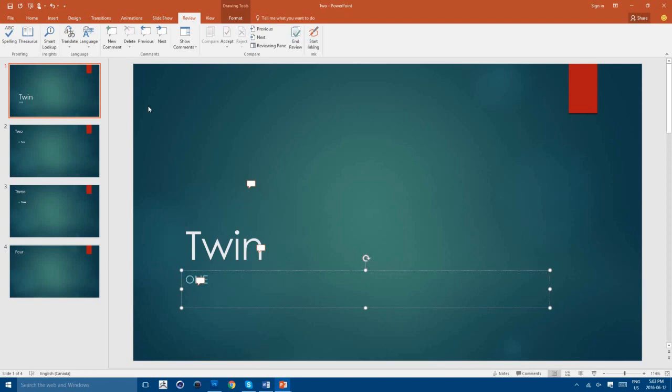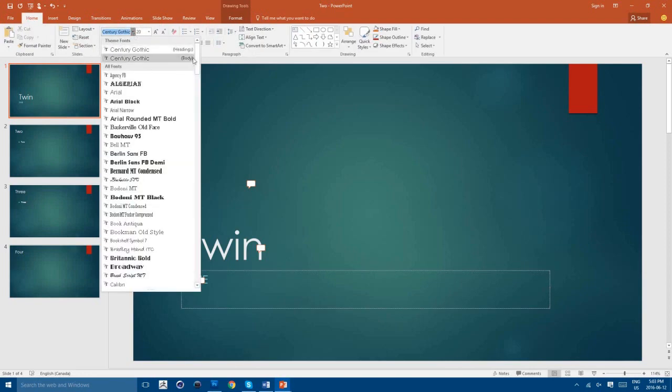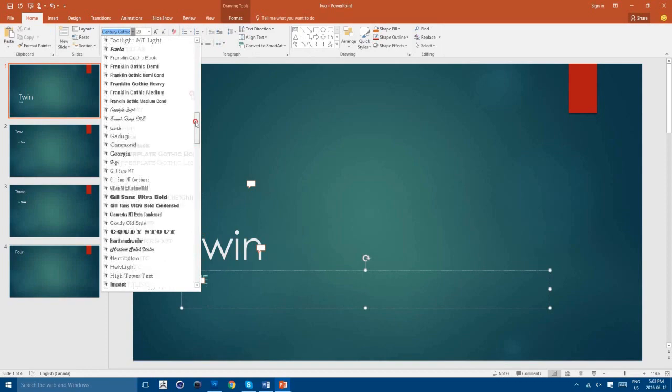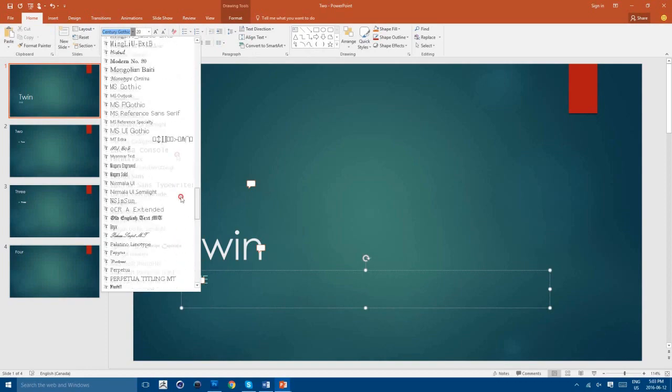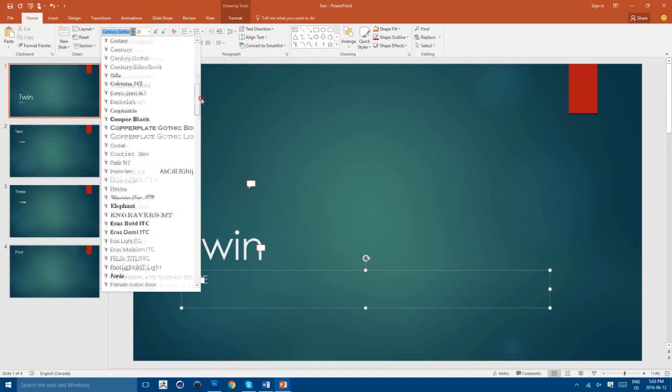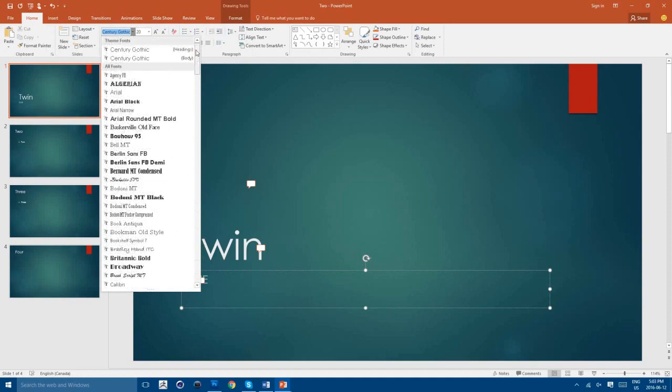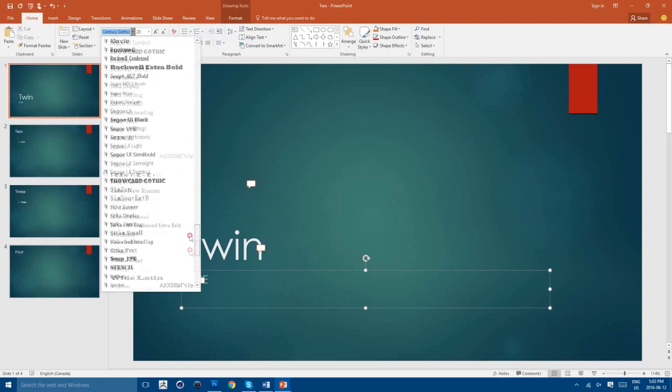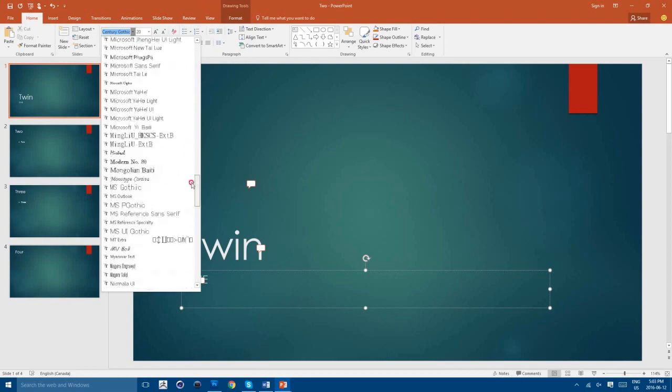Now, that's unlikely, but it's in case you added a new font that's not in the default section of the fonts. For example, if you click on the Home tab, you will see all the defaults. Now, these fonts will be available to all the computers with PowerPoint 2013. Okay, so basically, these are all the default fonts that are available for you to select from.